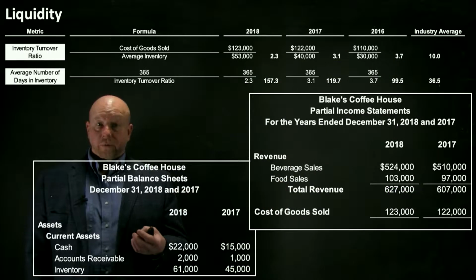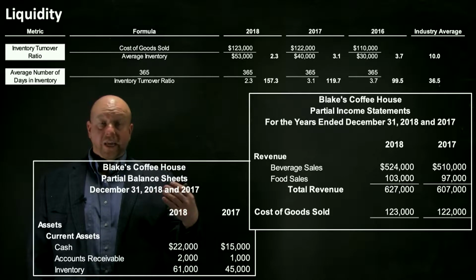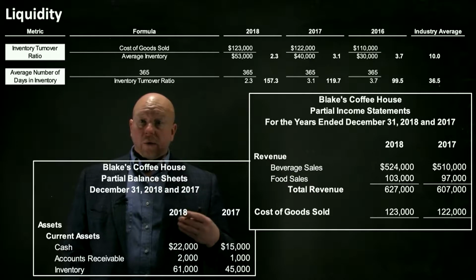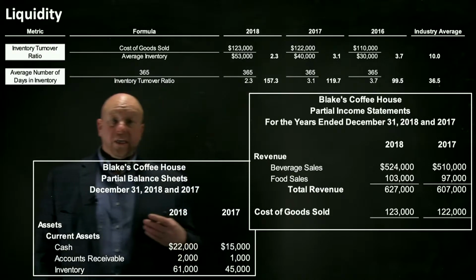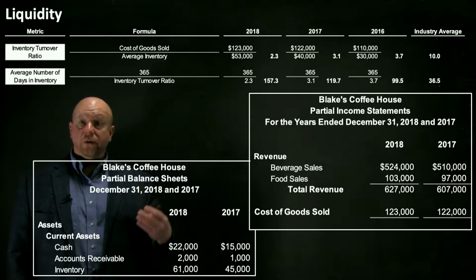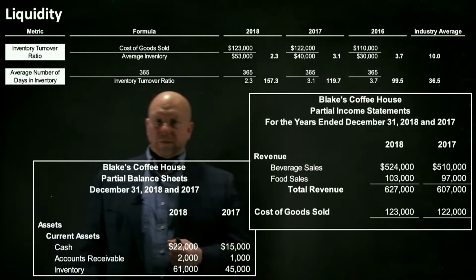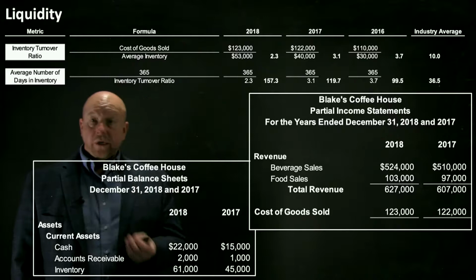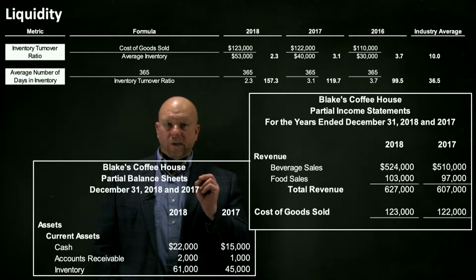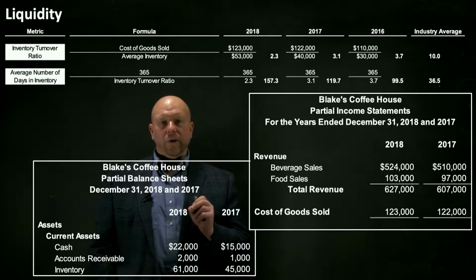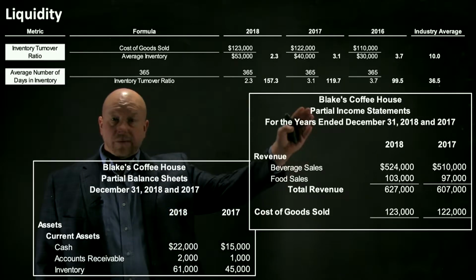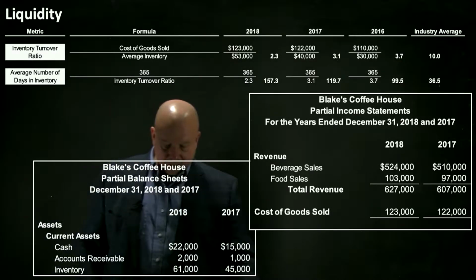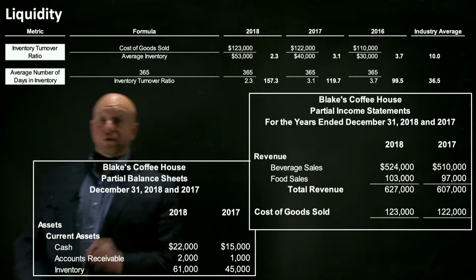We looked at accounts receivable, the turnover ratio, the number of days it takes to collect our receivables. Now we can look at a different asset, inventory. Now with inventory turnover, again, what we want to see here is a higher turnover ratio. Think about the extremes. I like to think about a sushi restaurant. I don't know if you like sushi. I do. I like fresh sushi. If I'm going to eat some fish that's uncooked, it's got to be pretty darn fresh. So I would like to see their average number of days in inventory for a sushi restaurant be extremely low. And I would like to see their inventory turnover ratio be extremely high.